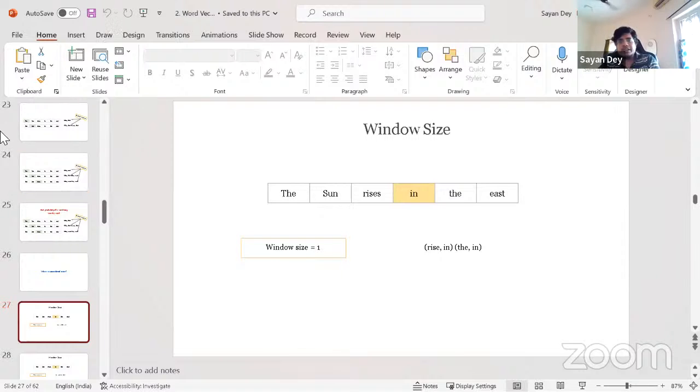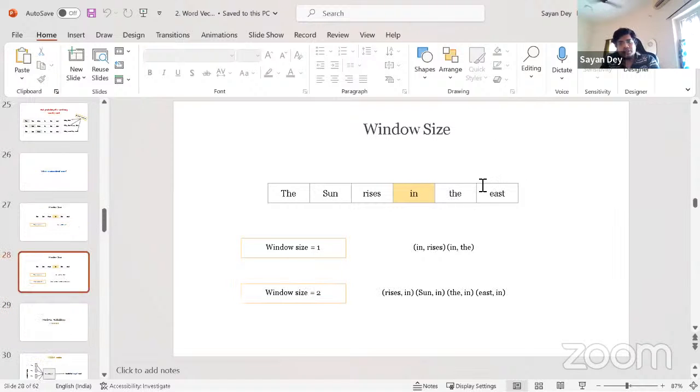What we do is we take a particular word and identify the words coming around it. If I focus on the word in, I will look at the words coming to the right of in and the words coming to the left of in, so sun rises to the left and the east to the right. We are just defining what words are coming beside the word in. So we define a window size, Drishti, and we are understanding the meaning of the word in on the basis of what words are coming around. That is how we are training the neural network.